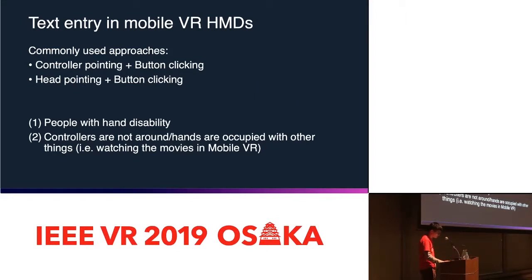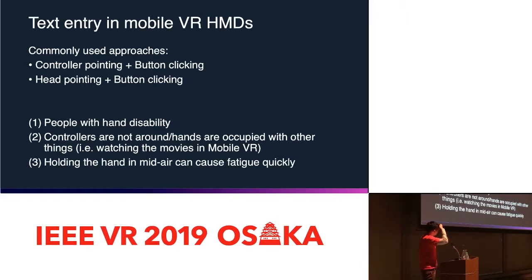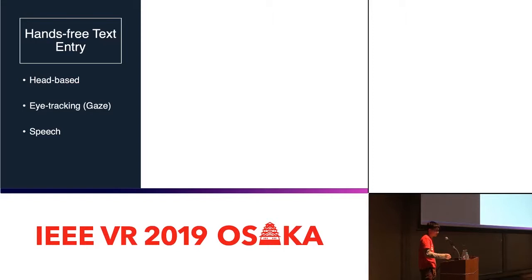The third thing is that holding the hand in mid-air can cause fatigue very quickly. So we thought there's a need for hands-free text entry techniques. Then we did a literature review, and we found three commonly used hands-free text entry techniques. One is head-based, the second one is eye tracking, the third one is speech.